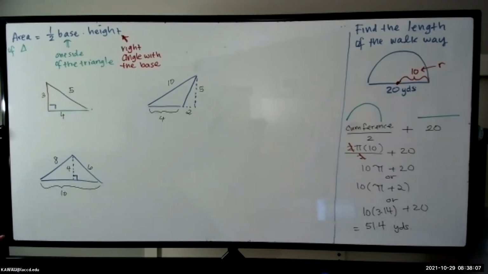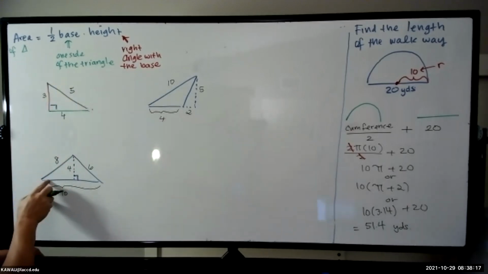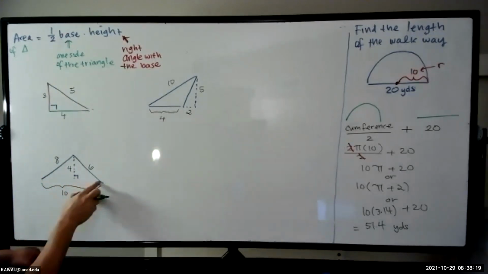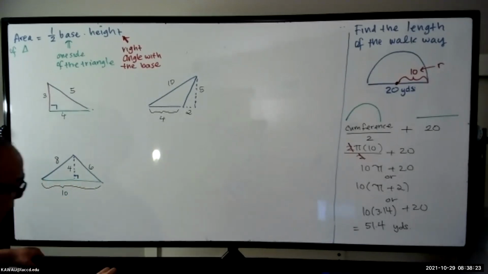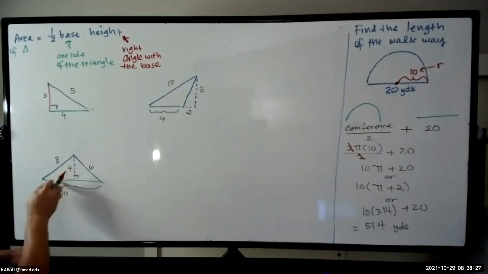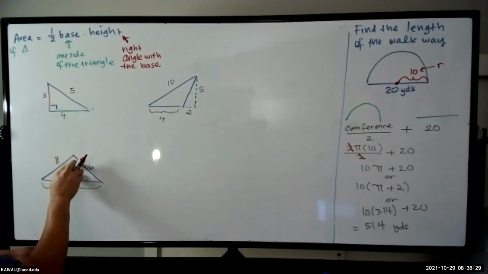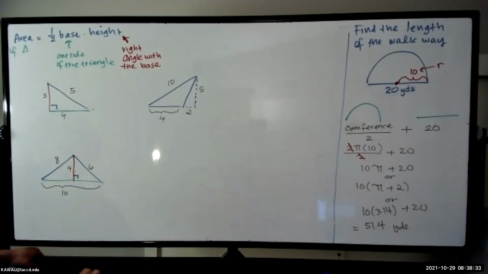Now, same thing over here. The only right angle I see is that right there, which means that, if we go by what I said, one side of the triangle is the base. So this right here is my base. And if I say, okay, now I need a line that is the furthest distance from this base that's a right angle, well, then that's going to be right here like that.